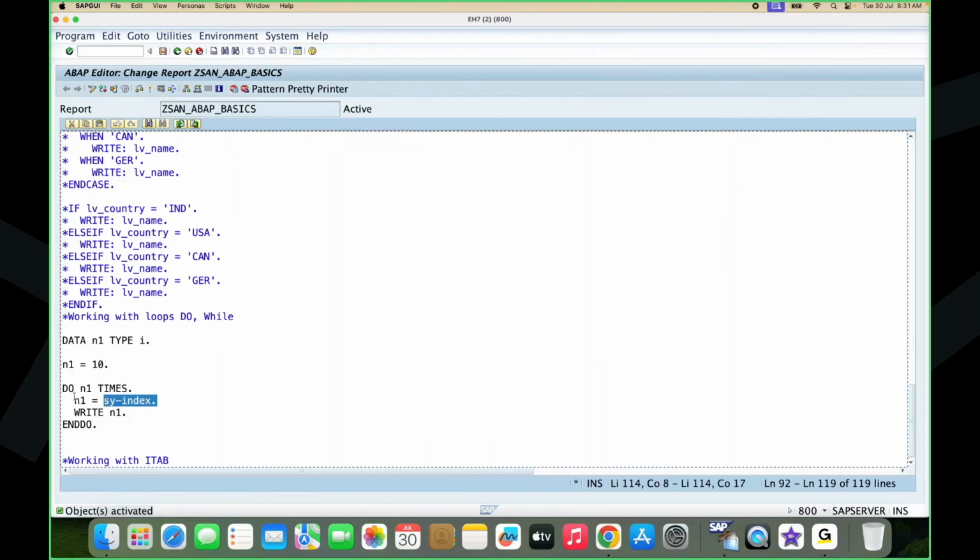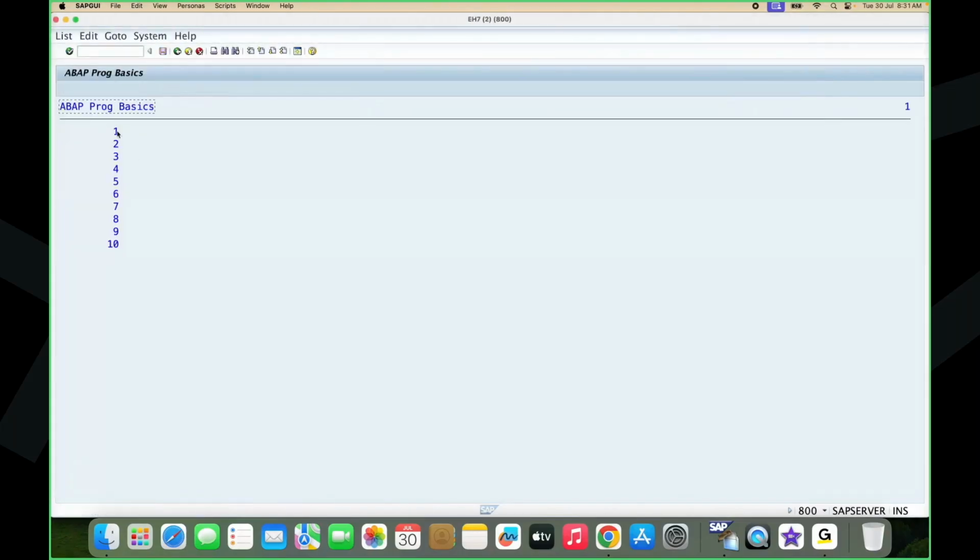Okay, so what my requirement, what my final goal is, I wanted to display records 1 to 10, number 1 to 10 into the output. So I will be using the new line command to display each and every value in the output as a new line. So you can see 1 to 10 records values count is coming.